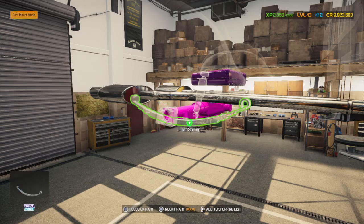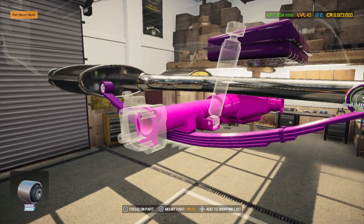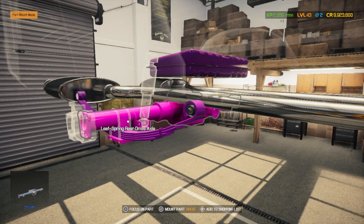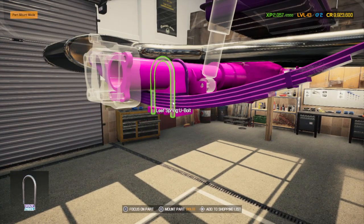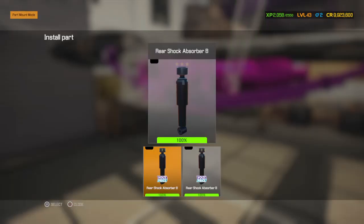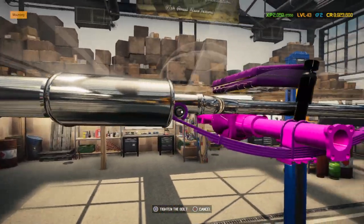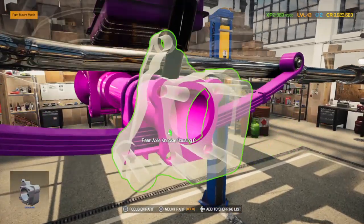Wow. Oh yeah, you can spot the difference. Looks pretty decent actually. I didn't figure you'd be able to tell the difference between the U-bolts and the diff, for color-wise. Put the rear small bushing in. Holy, is that ever close to the exhaust? That's real close.